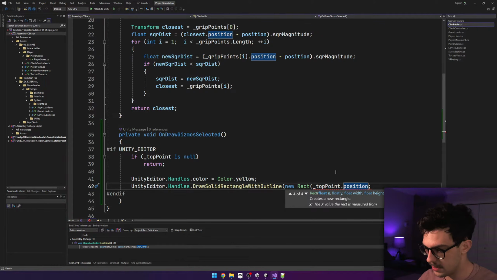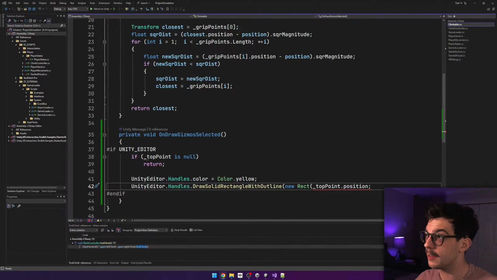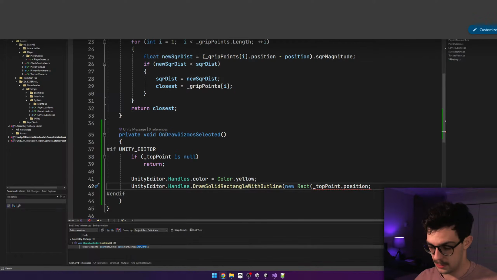Oh, this is a 2D rectangle. I'm just gonna look this up on the internet. Draw plane on Gizmo Unity.